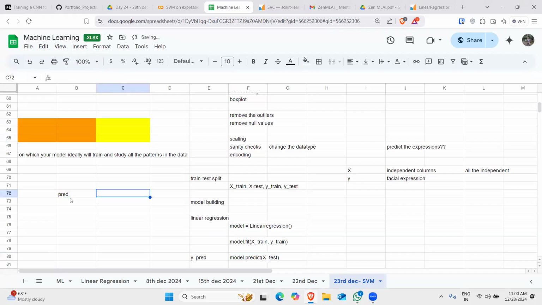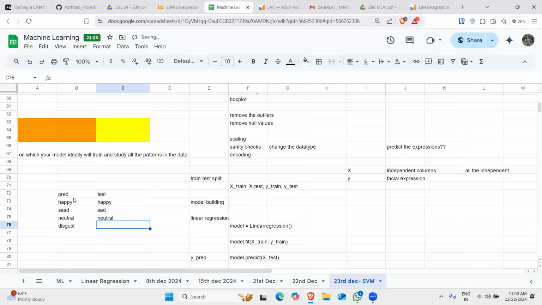Suppose this is predicted and this is actual. This is test data. Suppose your model has predicted happy as the facial expression. This is also happy. Suppose this is sad. This is also sad. This is neutral. This is also neutral. And suppose this is disgust.